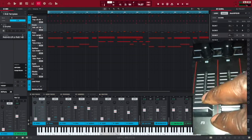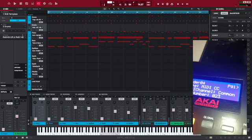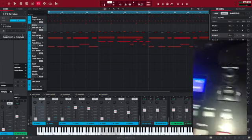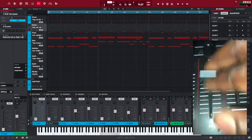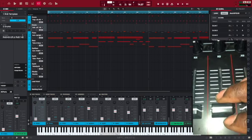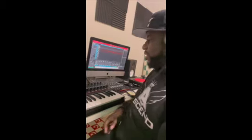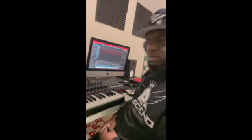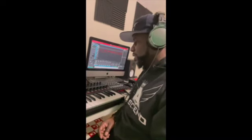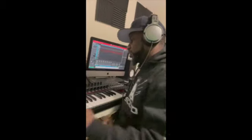Next one is 15. That's Q-Link 4. It's already set at 23, but we're going to move it to 15. Click on that. Now when we move the fader, it reacts. Okay, we'll do the same thing with the other ones. Now we've managed to set all of our faders, and we're pretty much ready to go. So we're going to test it out.